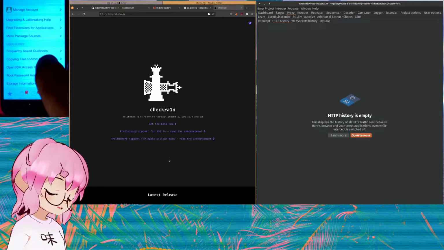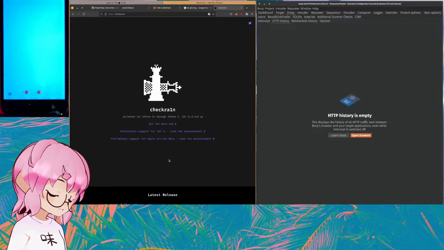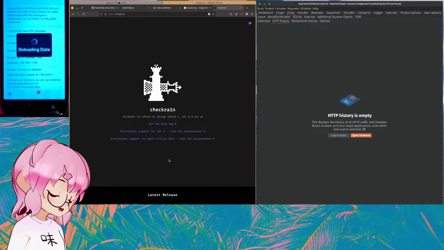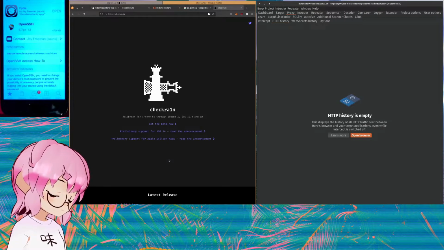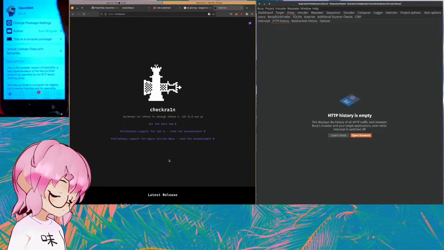For us, I believe just on the front page you can see this openssh right here. Explains how to install it. You can just click on the openssh link there, and you can just install from there, I believe. Yeah, from there you're gonna have the option to install it. I already have it installed though.